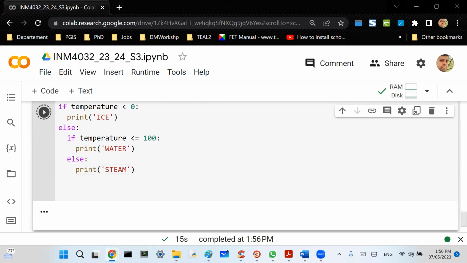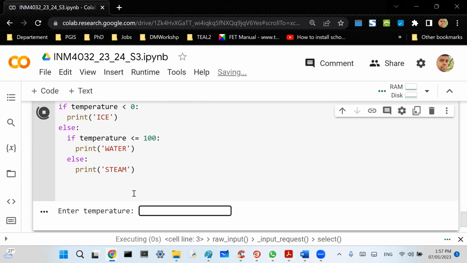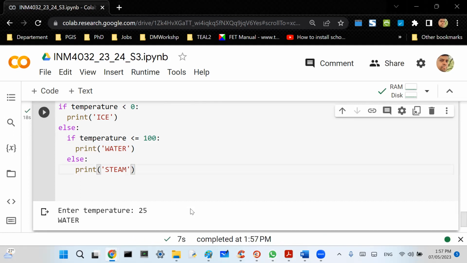Let me run again. Let's say temperature is 25. If that is the case, we know that the temperature is not less than 0, it's greater than 0. And it is less than or equal to 100. So which means it's in between, you have to have water.